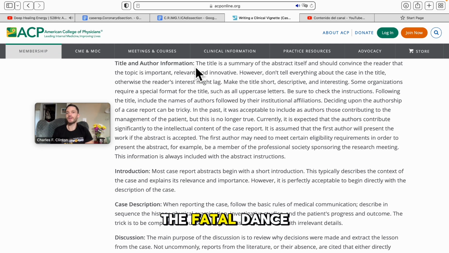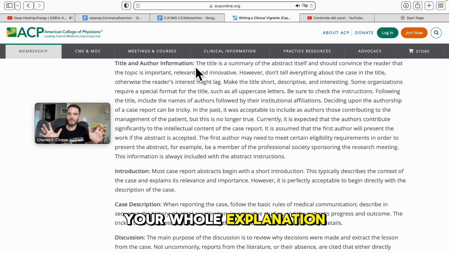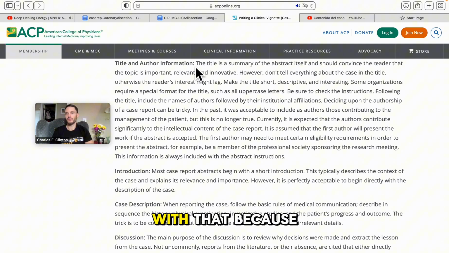Like, it could be the fatal dance between tamponade and pericardial decompression syndrome. That sounds better, right? You want to also attract attention to your poster, and you have put in a lot of time. So if it sounds a little poetic, it's okay, but it has to make sense. It has to click in the person who actually listens to you talk about it. The title has to make sense, and the title has to have the main point of your case report within it. So in one liner, in 5 to 10 words, your whole explanation, your whole presentation has to make sense with that. Because I've also seen case reports where the title is one thing and the focus of the case report is totally different. So in the end, it's not a good idea to do that.